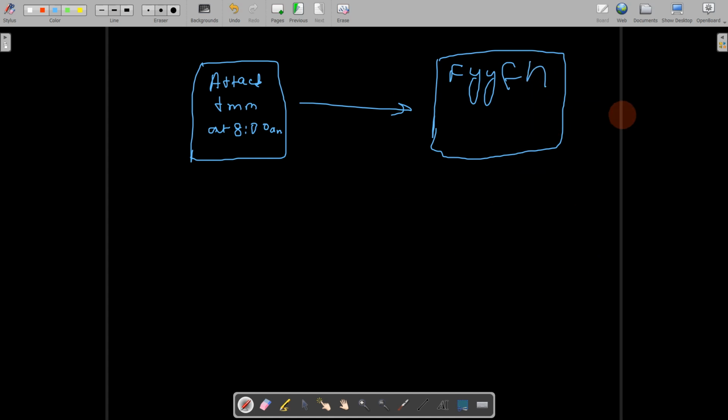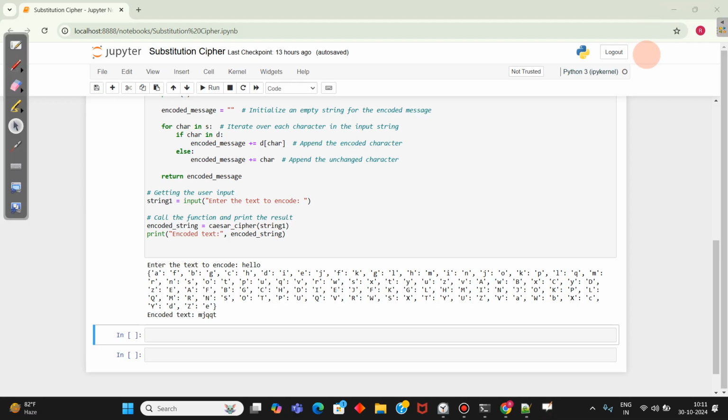So this text will be in an unreadable form. And if Harry Potter wants to stop the attack, even if he gets the note by killing the messenger, he still has to figure out what this means. If he gets to know that some letters are swapped or shifted by some other letter, and he understands the pattern, then he will be able to decode this text into English, understand what the evil team is trying to plan and stop them. Okay, so we will code this.